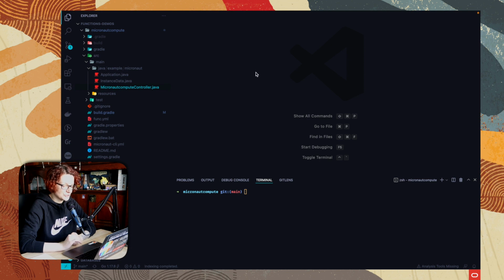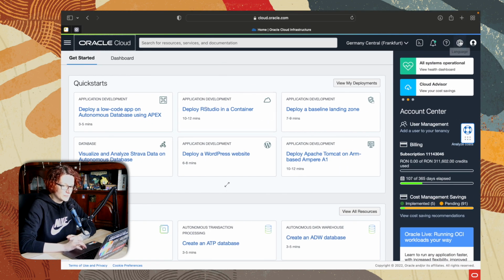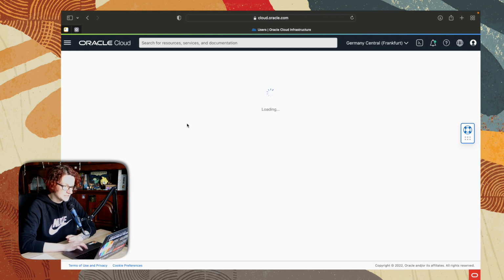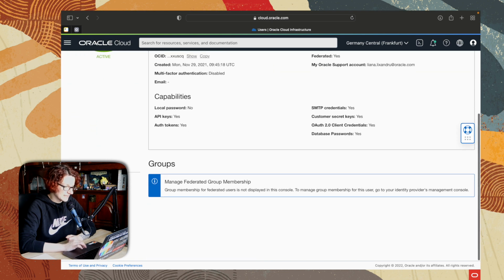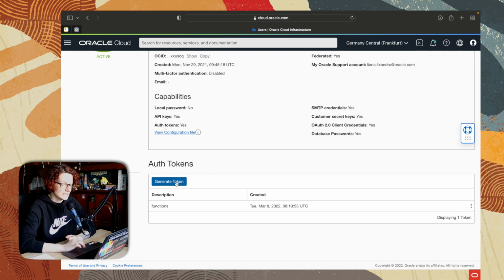Now you will need to have Docker installed and started. And what we need to do is log in to Docker with our container repository. In order to do that, we need to go into OCI, into our profile, and create a new authentication token, which you can get in here, right? When you click on generate token, you will be given a token that you need to copy and save in a safe spot, and that will be the token that you'd use to log into Docker.